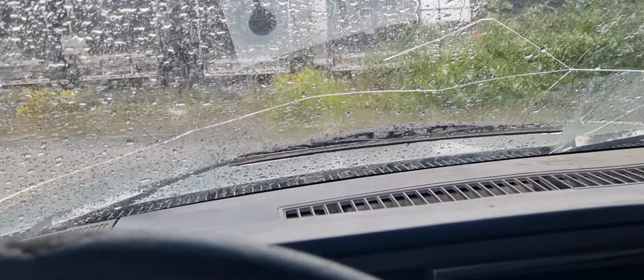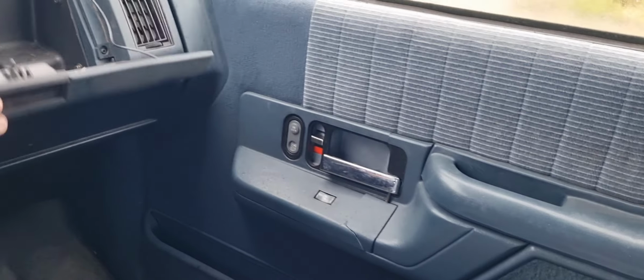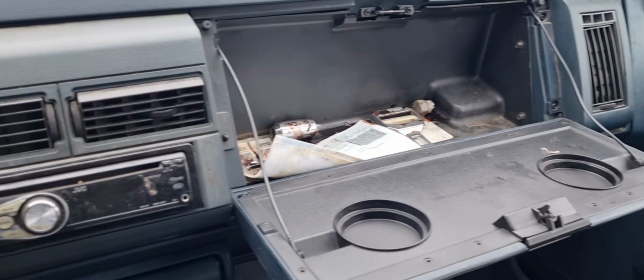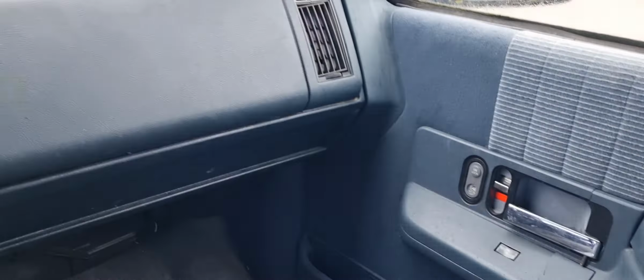Not sure about lights. That is a proper broken windscreen. I mean, come on. AC works surprisingly. I don't know how that's a possibility. I haven't even attempted to try that CD player, but it's also full of junk. It's just horrible. Look at the seat. What kind of person drives around in that? Even the glove box is full of crap. It's like somebody spilled a whole Coke in there and just left it. And the stink in this thing is mind melting.